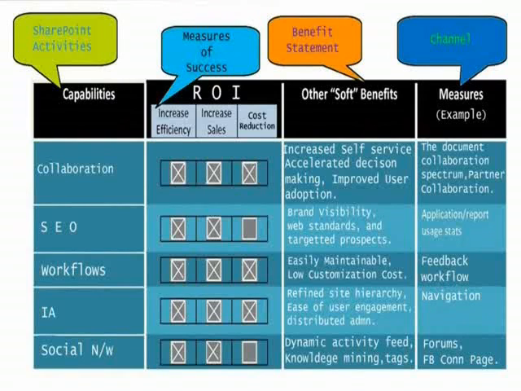The information architecture defines the site hierarchy, because browsing through the site hierarchy on SharePoint has been quite a job lately. But in 2013, these things can be refined because we have the feature of managed navigation incorporated in the newer version. The social networking, community, and news feeds are adding definite value. The dynamic activity feed and knowledge mining tags can be achieved by enabling such features.